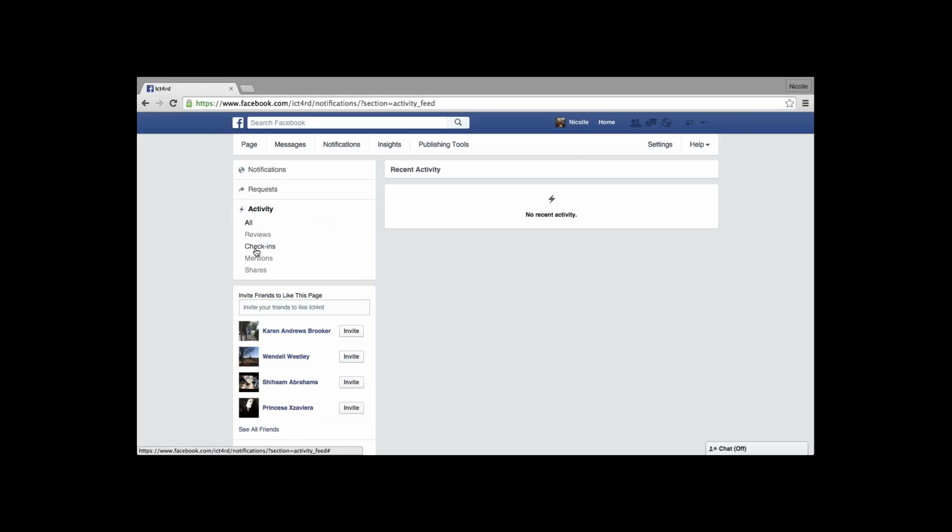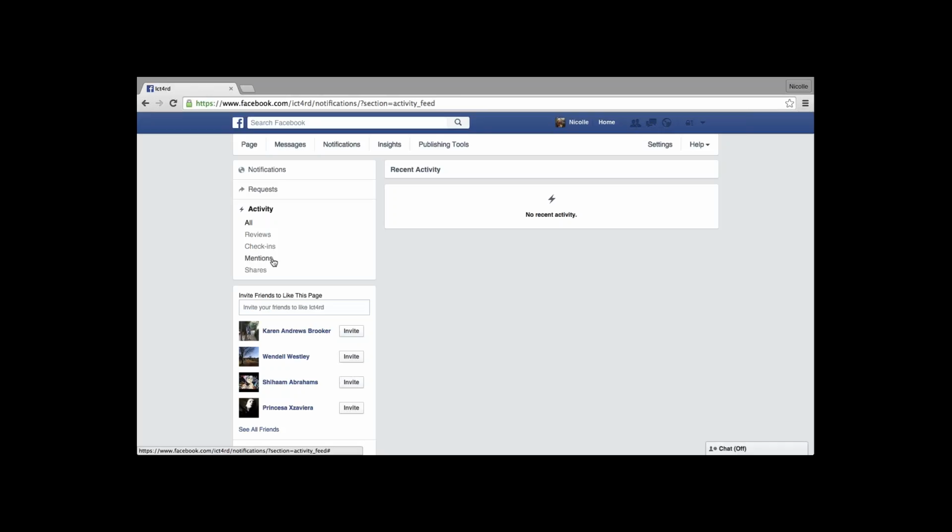So check-ins. The reason why check-ins are so important, and I will come to this later on as well, is that, as I mentioned on your page about information, you add the physical address of your organization. And Facebook can generate the map for you, so people are able to check in when they are at your office. This is awesome because why? If somebody checks in at your office, they may be tempted to ask you, so what are you doing at the Oxfam office in Durban? What are you doing there? Or of course you may have perhaps added information as to what you will be doing there. Whatever the case may be, check-ins are great because it lets people know where you are and gives them a little more information as to where they can find you.